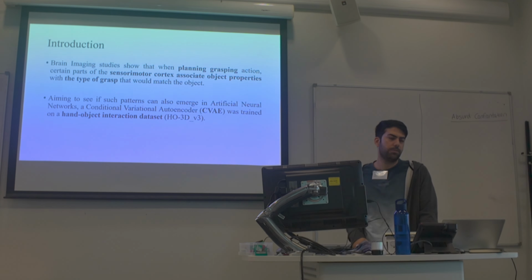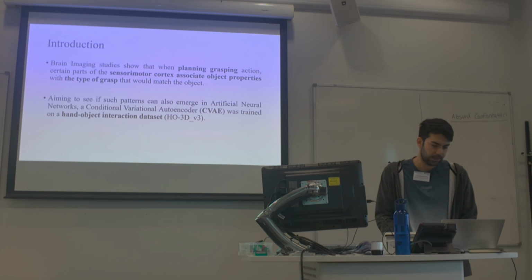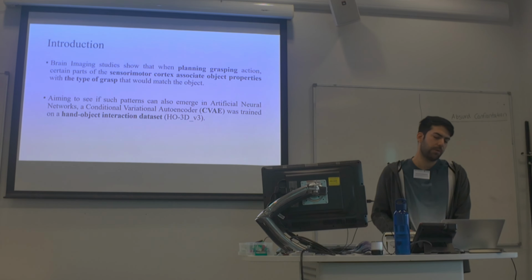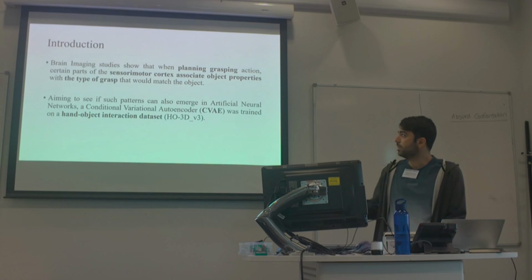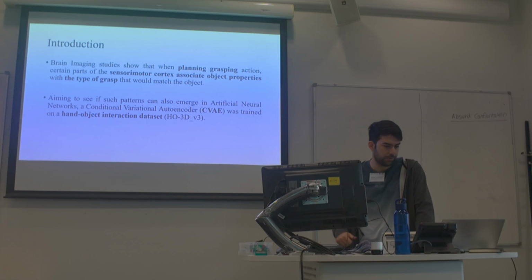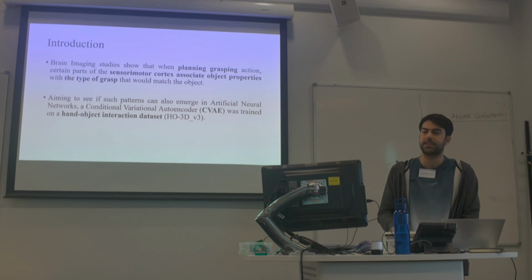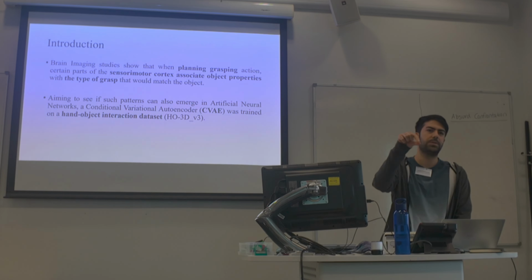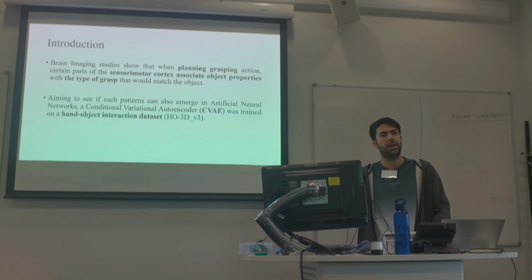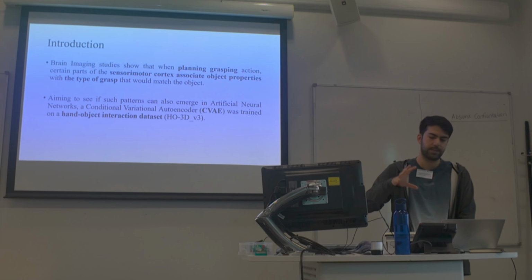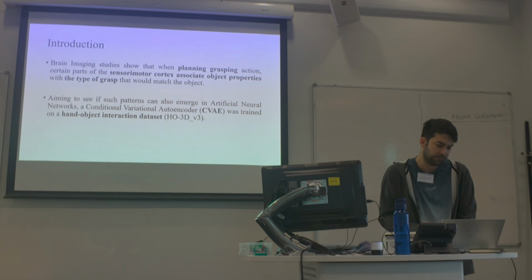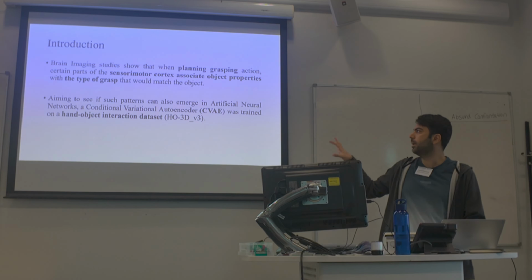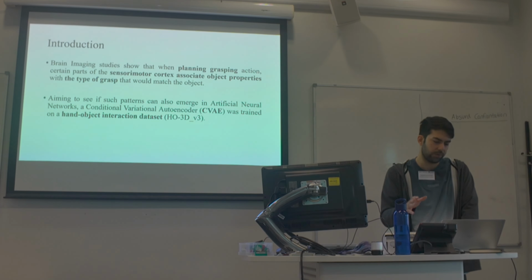so in the human sensory motor cortex, when you observe using methods like EEG, you see that when people are planning the grasping of different objects, there are representations being formed in the sensory motor cortex that correspond to specific object types. So if the object requires a precision grasp, that would activate a different area of the brain in comparison with the one that would require a power grasp, which is using all your fingers. So there are distinct representations for the hand in the brain in response to each different object.